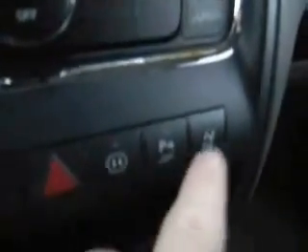You can turn the rear park sensor system on with this button right here. See that? That is a picture of a headrest coming down. Why would you need that? Well, if you were backing up and maybe you wanted to see a little higher than the camera allows and the headrests are in the way, you go ahead and push that button — sweet.